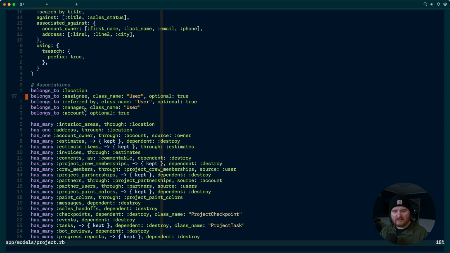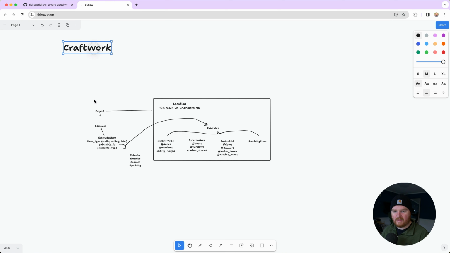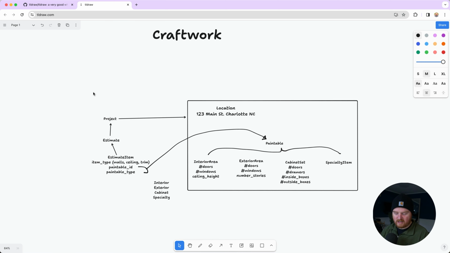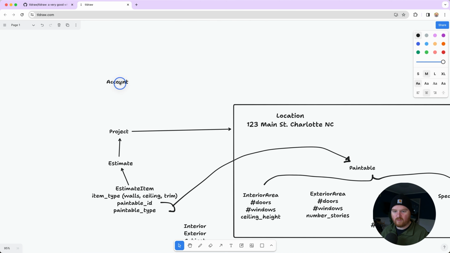There's a couple other things here, like which account is this project for? Most of our customers are individual homeowners, right? And so we'll have a single account with a single user. A user has the name, email, password, phone number, contact information, avatar, things like that.